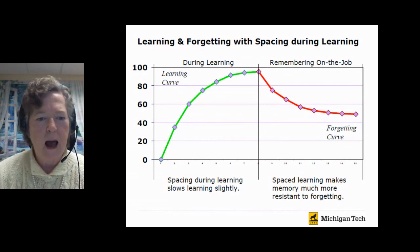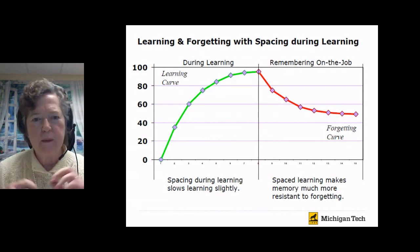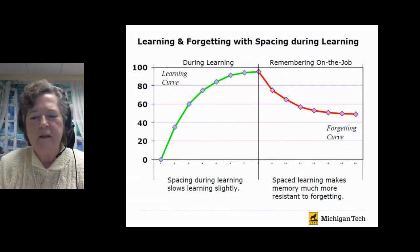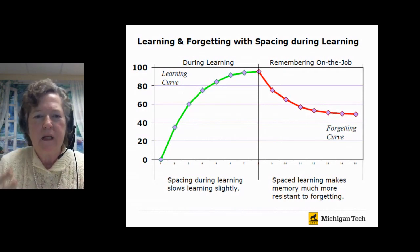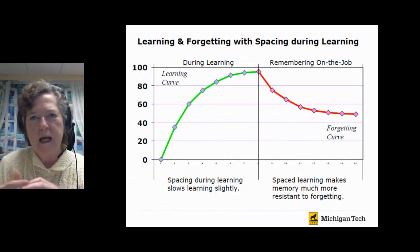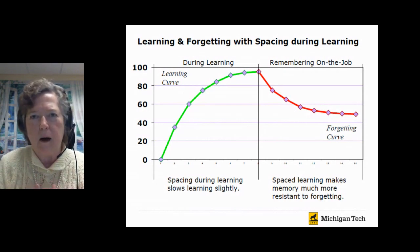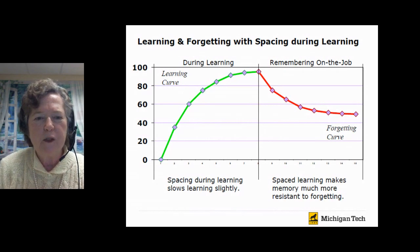Let's see, and then after the learning event, we have to put processes and systems in place that reinforce, monitor, encourage, and reward performance of behaviors on the job. So some of these might be things like providing homework assignments and practice in between learning, recognizing their efforts and recognizing their achievements and accomplishments.